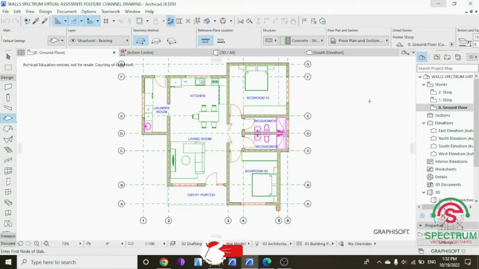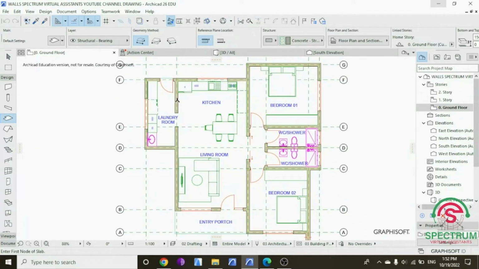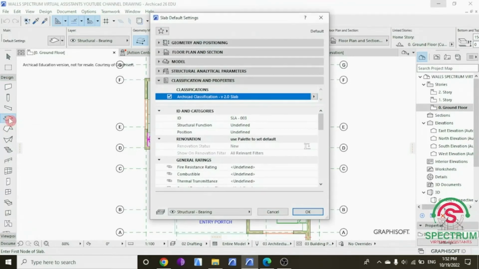Hi, this is part 3 of this tutorial about how to draw a floor plan using ArchiCAD 26, and let's continue from where we had stopped in our previous tutorial.